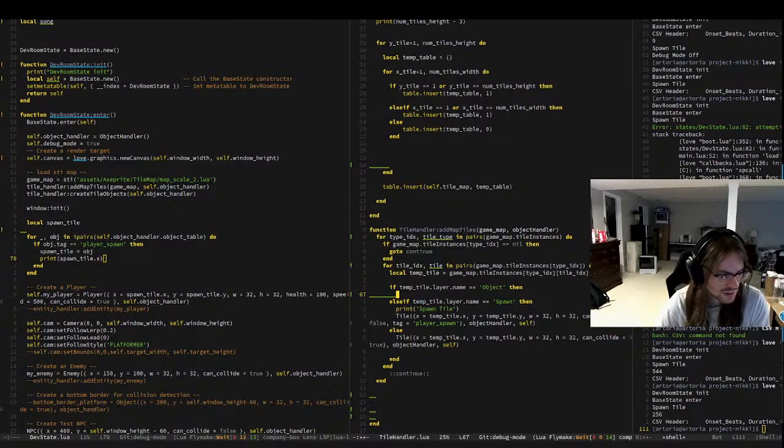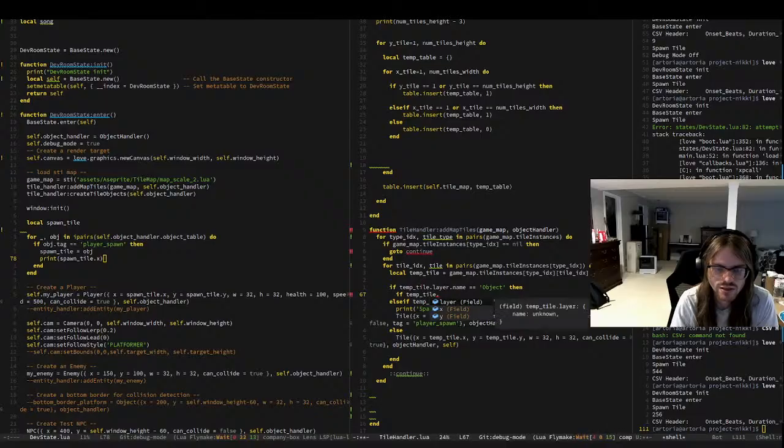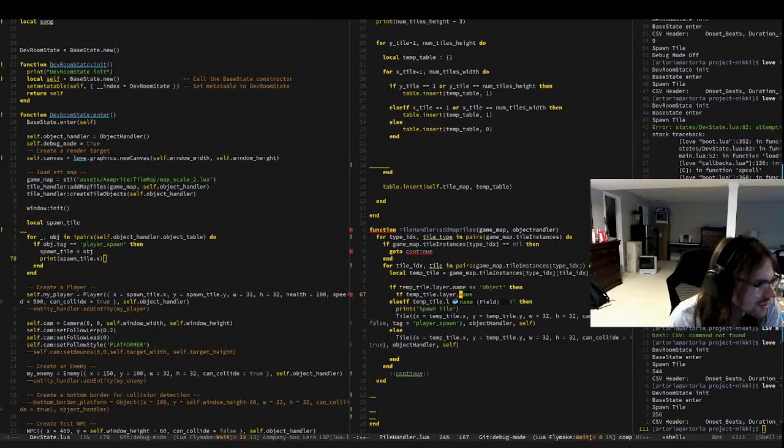So let's see, if layer name is object, and then if temp tile dot layer, I think it's layer dot object.